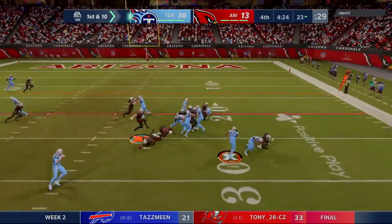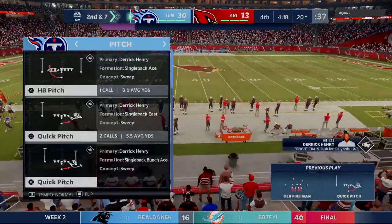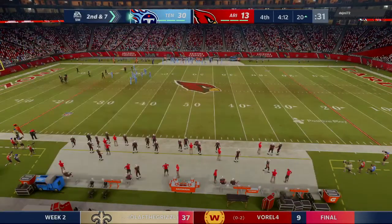They'll run on 1st down. Henry, and able to get about 3 as he's taken down right at the 20. Well, that's a pretty good drive starter right there. And I don't know, partner, if you're even thinking about sitting on the ball right now. They may just want to run their regular offense.